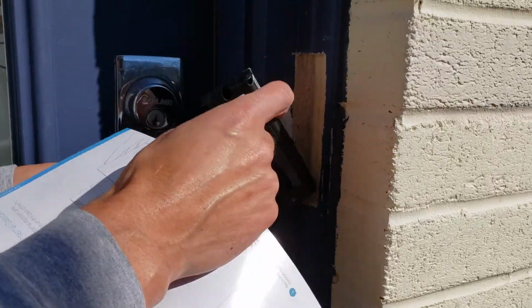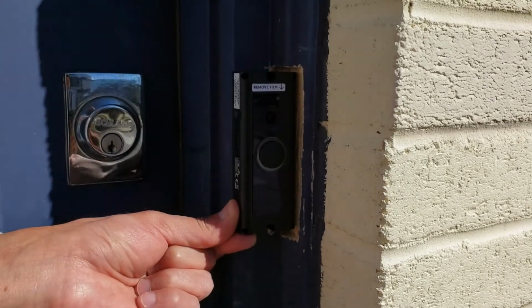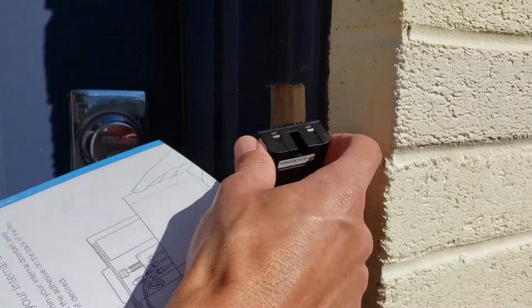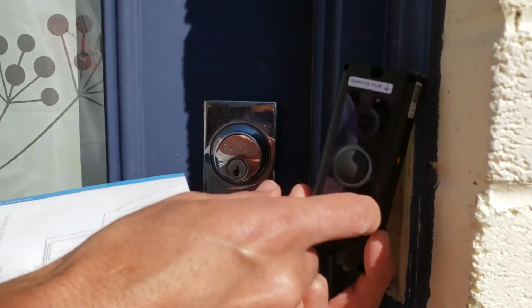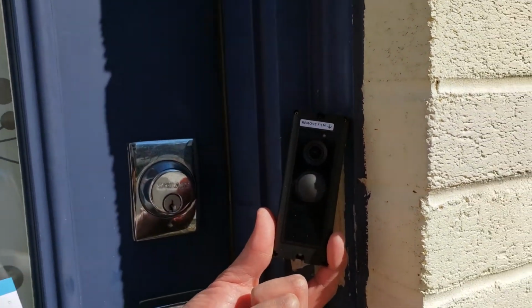Alright, so basically I had to kind of retrofit it so that it fit flush on here. So now we're just going to mount it on with the two screws that it came with, and we just set up the two wires on here. Just go one wire in each one. It doesn't matter which way you do it. So it'll start to light up and turn on. It'll make a sound once it's already powered on. You can see it turning on right now.